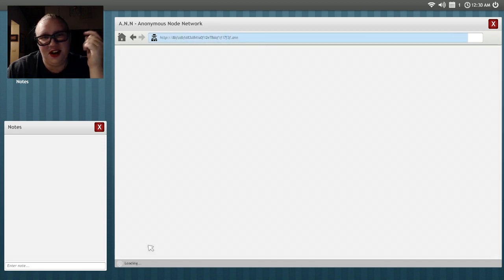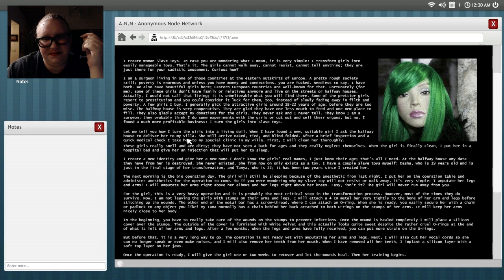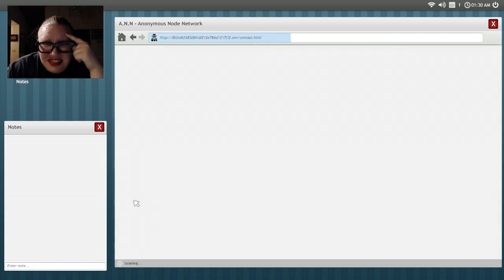Oh, I know the doll maker. I transform girls into easily manageable toys. The girls cannot walk away, cannot resist, cannot say anything. They are just there for your sadistic amusement. Uh-huh. Straight out of the Criminal Minds episode, you are. I don't see a code.